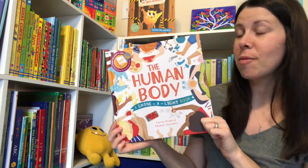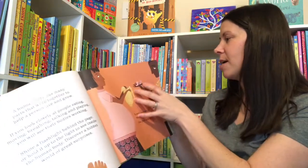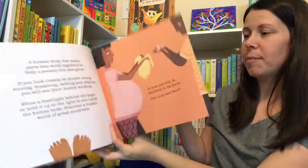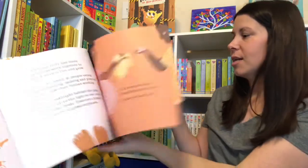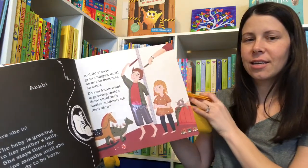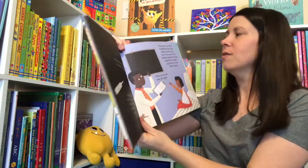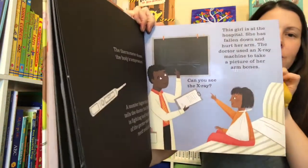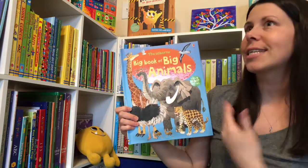Shine and Light books — we have more than a dozen of these. The Human Body is my favorite Shine and Light book; it has a special place in my heart because of a story. My two-year-old decided to swallow a penny, and the stubborn little thing would not pass. She ended up having an x-ray to see where that little penny was. But I got to tell her it's just like in your book — we had recently read this book and there's a scene where a little girl gets an x-ray. So she had no anxiety about the x-ray at all. Your phone flashlight will work great with these books; they are super awesome.